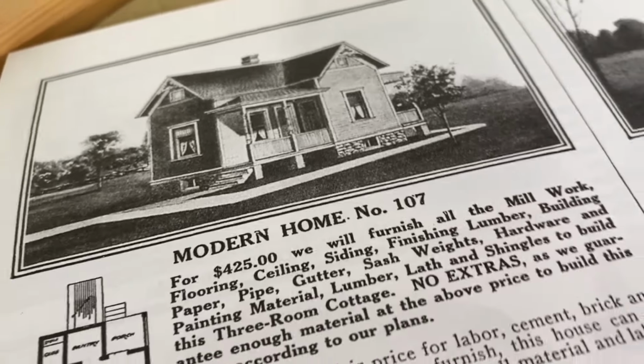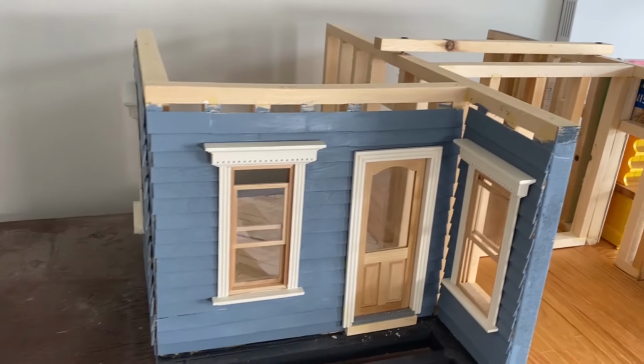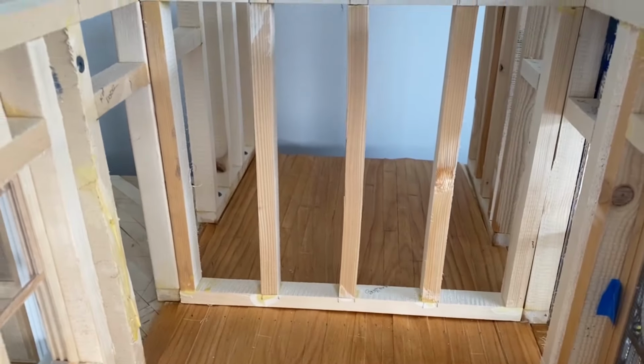I'm building a 1/12 scale model of a Sears kit house. Sears was selling house kits through mail order that customers could assemble themselves between 1908 and 1942. This small house would have been popular around 1913 and was about 500 square feet in size.